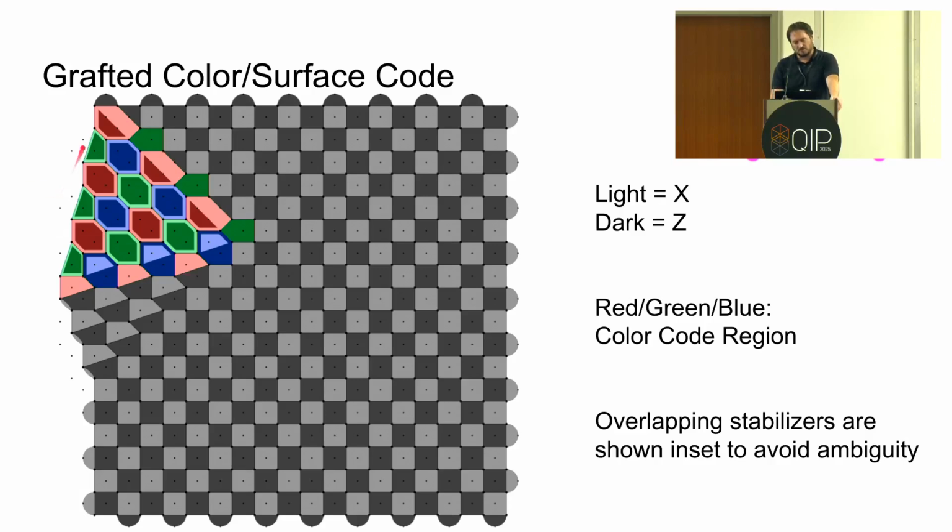In those papers, the color code, instead of pointing inwards like this, would actually point outwards. And this corner here would actually have to be all the way up here. Basically, they were doing lattice surgery between the surface code and the color code. And the downside in this context of doing lattice surgery is it has the distance of the smaller code. And our smaller code is too small to support the state we want. We want to immediately be as high in code distance as we want in order to reduce the number of small fault distance chains that are present. So we made this alternate version where there's a color code and a surface code, and they're attached together in a way where they have the distance of the surface code.